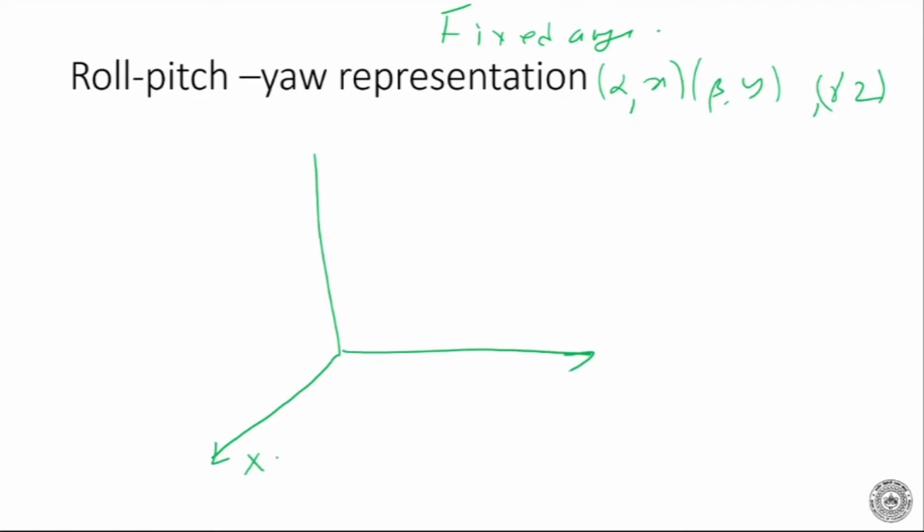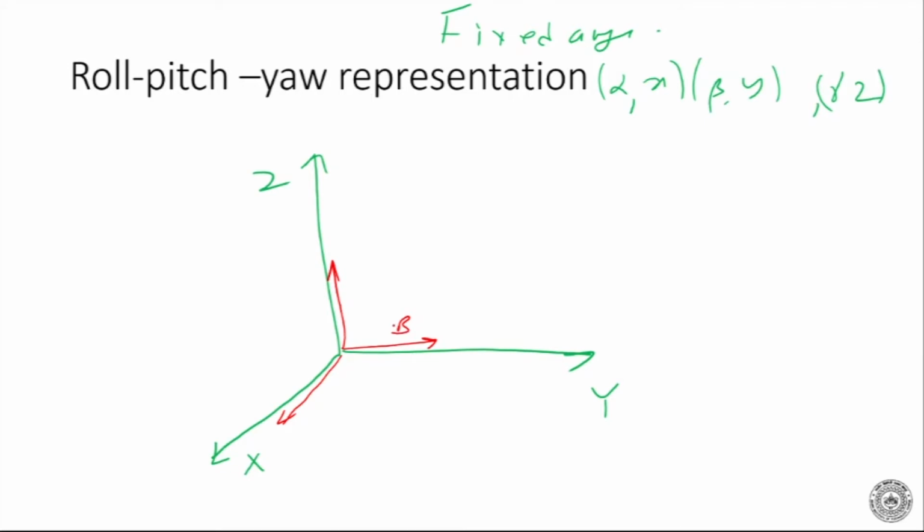Now, when we're representing the rotation or multiple rotations, we can represent them as roll pitch yaw. We can call this rotation about the x-axis, y-axis, and z-axis by an angle alpha, let's say, by an angle beta, and by an angle gamma. So I have two axes now, and one is being rotated about a fixed axis. Let's say this is my fixed axis, x, y, and z, and we have another axis, which is the red color, which is going to be rotated. So this is my axis B.